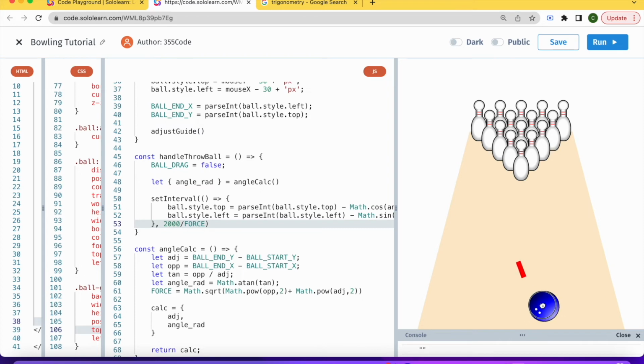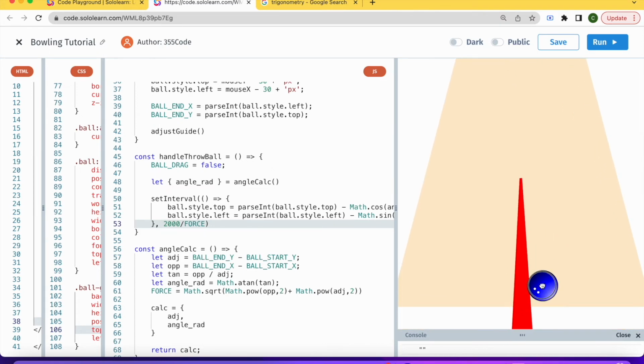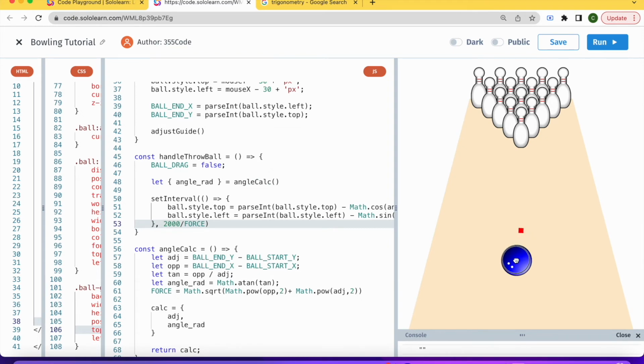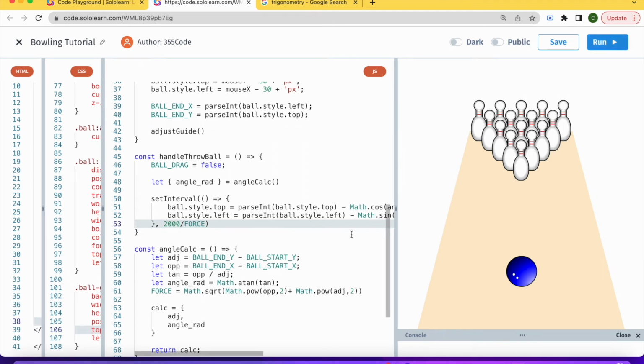Okay, I'm detecting that we have some kind of bug here, because as you can see, if I move the ball to over here, it's already throwing it way off to the side. So we're going to need to take a look at that soon. But let's say I pull it back really far, the ball runs really fast, and if I pull it back just a little, then it goes rather slowly. So the force is working. And now let's just go through our code for a second and see if there's anything that might be throwing off our angles. Because if I pull it just a little bit over here, you can see it's going completely in the wrong direction.